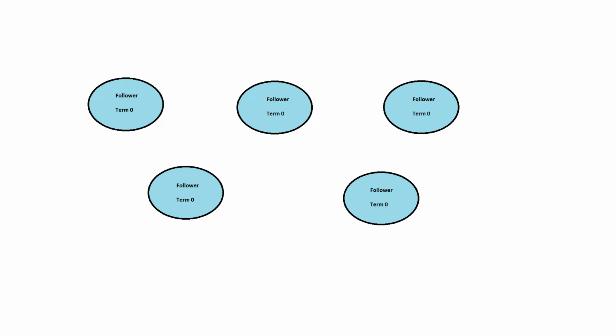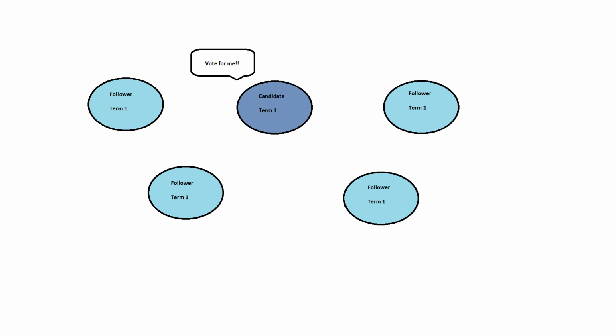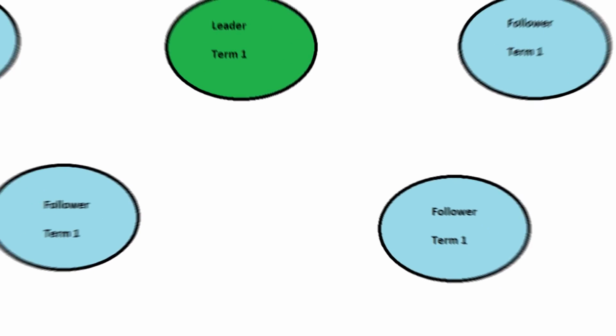A node in the cluster can be in one of three states: follower, candidate, or leader. All of the nodes in the cluster start as identical followers that all have the potential to become a leader. Each follower has a random election timeout. To start an election, a follower times out, votes for itself, and sends out a vote request to the other followers. When a follower receives a vote request, it will increment its term. It will vote yes if it has not voted in the current term. Once a candidate has received the majority of the votes, it will become the leader.